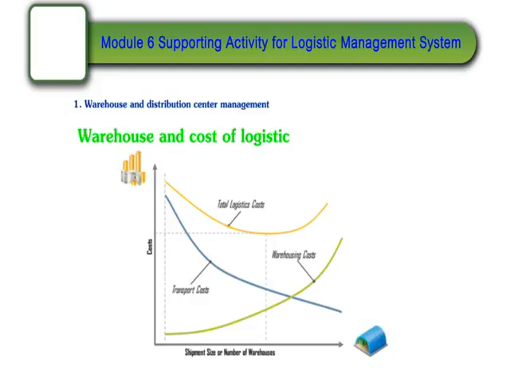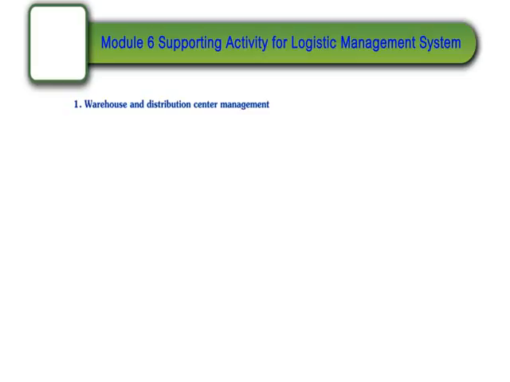The above graph portrays a simple relationship between total logistics costs and 2 important cost components, transport and warehousing. Based upon the growth in shipment size, economies of scale, or the number of warehouses, lower distances, a balancing act takes place between transport cost and warehousing, or inventory carrying cost. There is a cutting point representing the lowest total logistics cost, implying an optimal shipment size or number of warehouses for a specific freight distribution system.